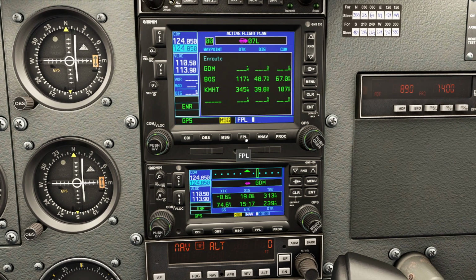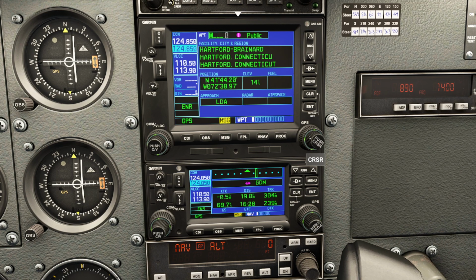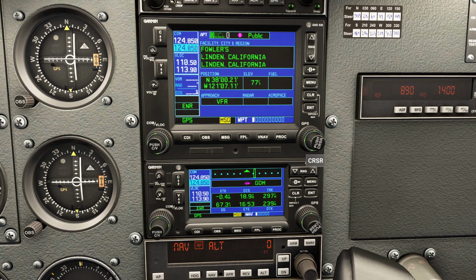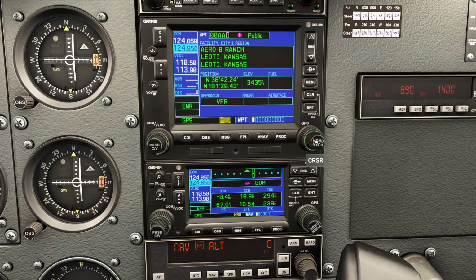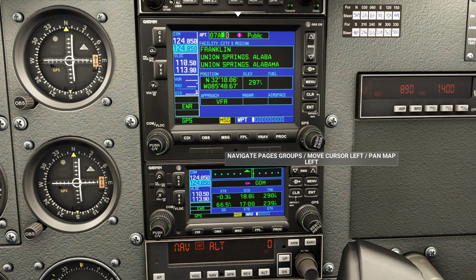So let's say I go to the Hartford page here, but I want to take a look at that. Let's see here, that's 07 Lima. Press cursor, I can just come up here and actually change what item I'm looking at. So let's take a look at that airport that I was just looking at a second ago. We're at 07 Lima there. I've never actually landed there, so this will be an interesting experience for all of us. 07, we don't want 6. And we'll go over to Lima.